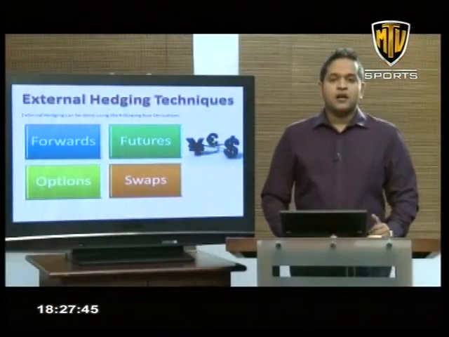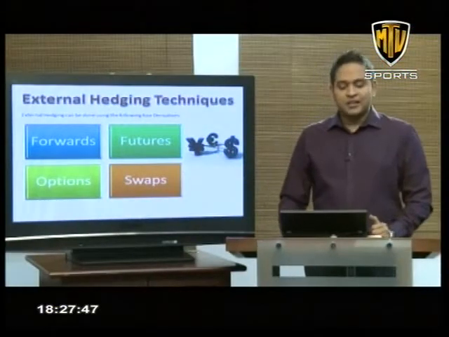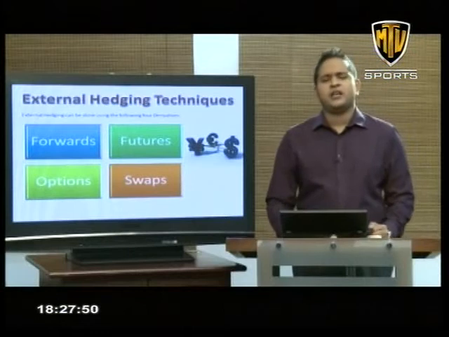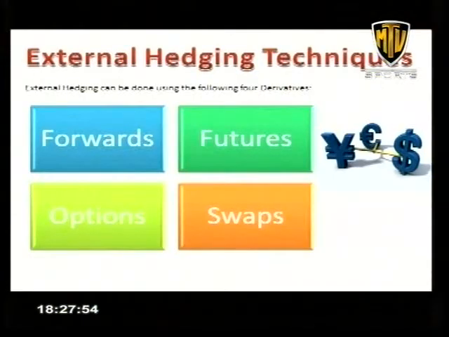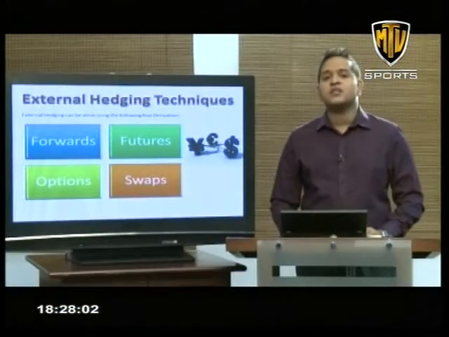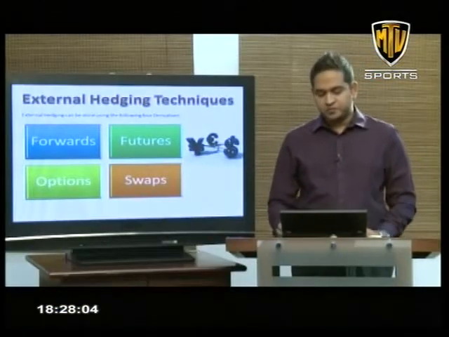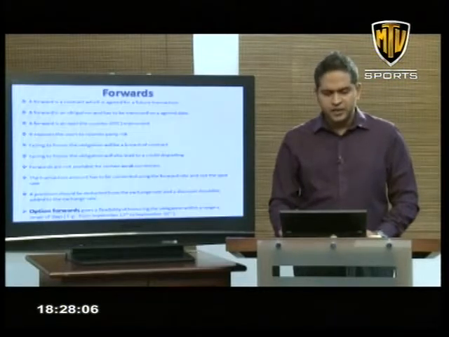Welcome back. Coming up to external hedging techniques. Now, what are the external hedging techniques available for companies to hedge against their currency risk? You have the main 4 derivatives, that's forwards, futures, options and swaps. I'll take you all through some of the calculations for these 4 derivatives so that it will help you all to understand the nitty-gritties here.